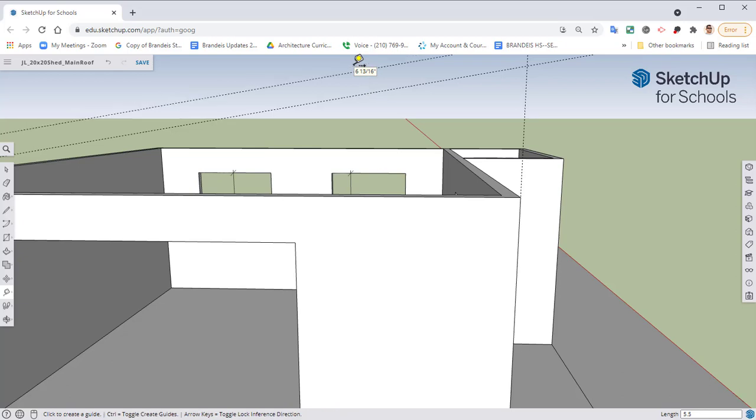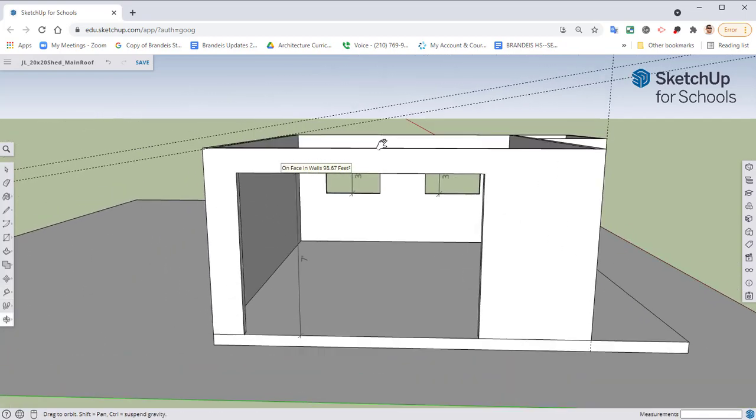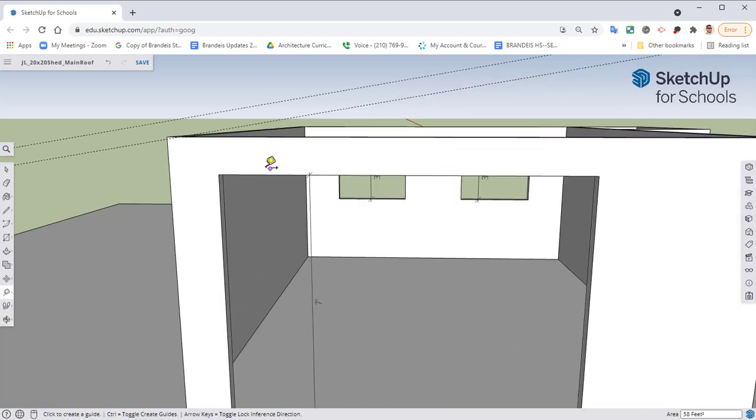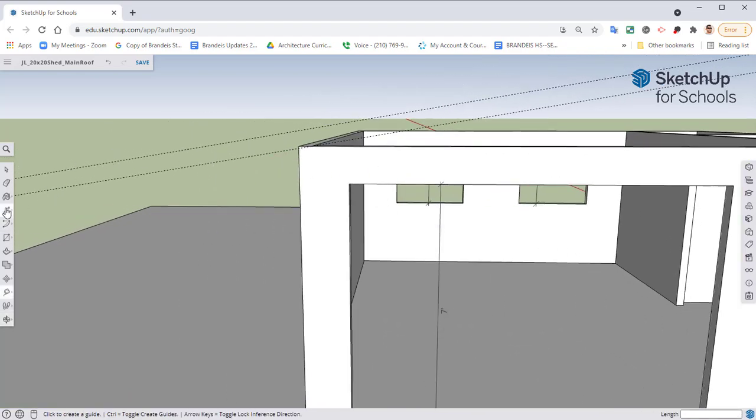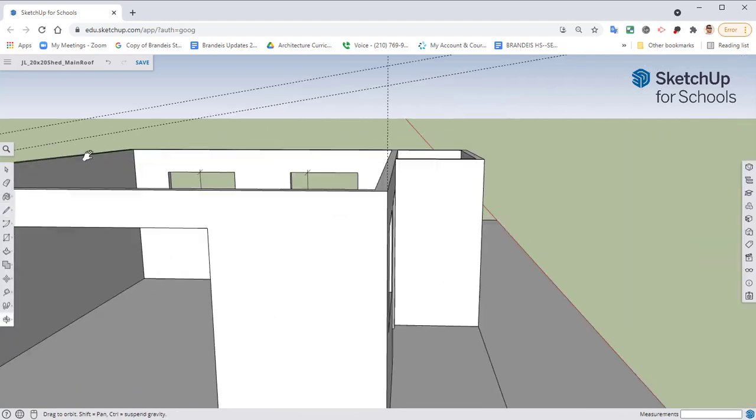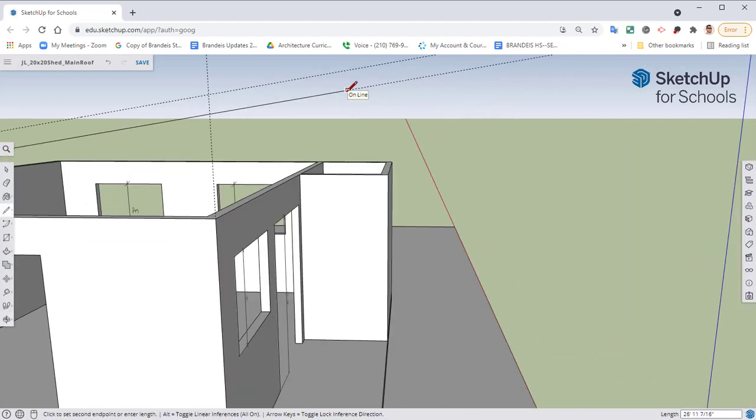I'm going to take my line tool and draw in a line there, and draw in a line there, and then connect our 2 lines with our line tool.